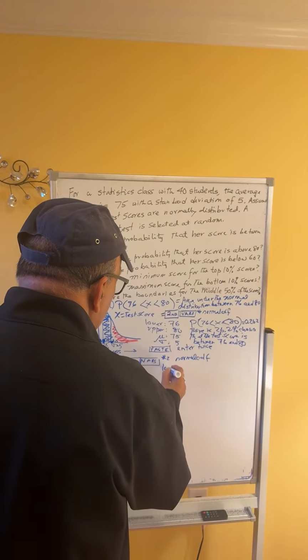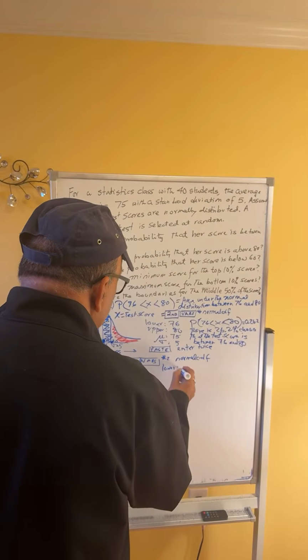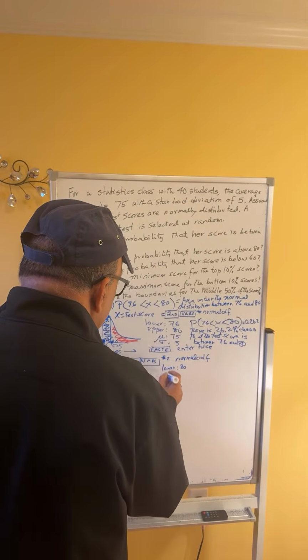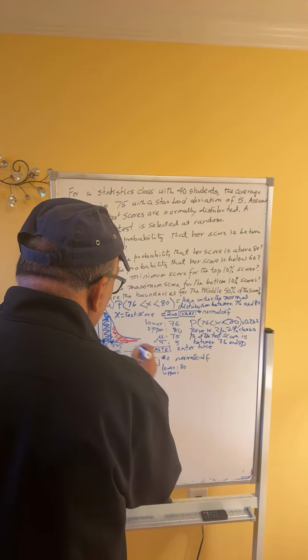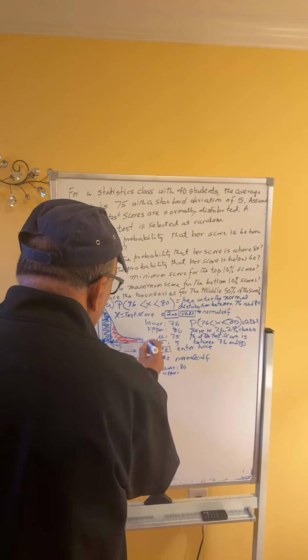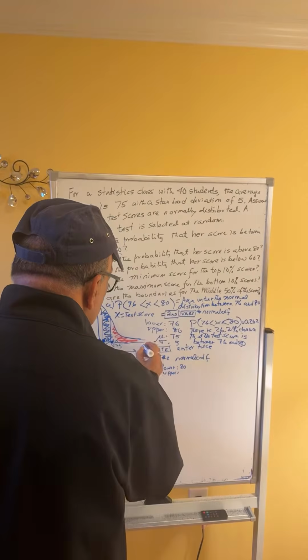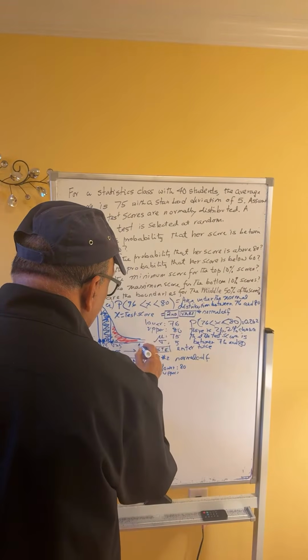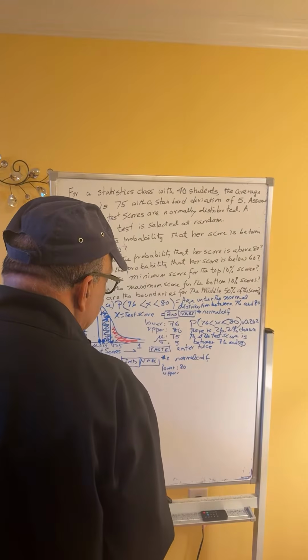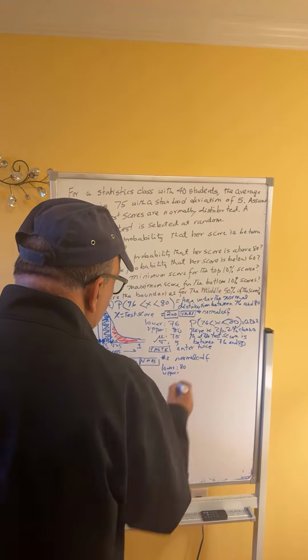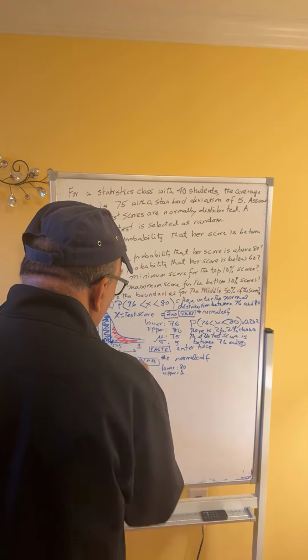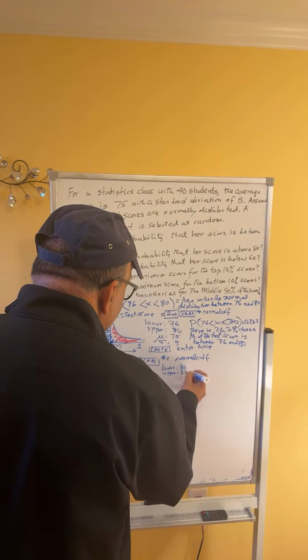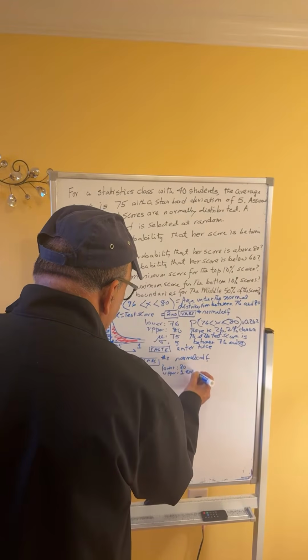My lower is the left boundary. Now it is 80. So what is my upper? My upper is always a very large number on the right. It is 1 followed by 99 zeros, and the way we do it in this calculator is we type 1 for the upper boundary, then we press the second key and then the comma.